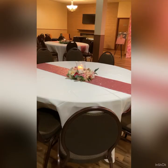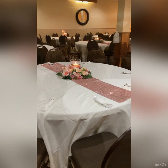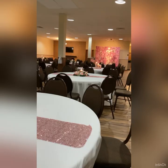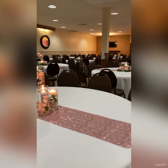I also incorporated a flower backdrop that I got from Amazon — it was really inexpensive. I put that there just in case the family wanted to take a photo. At a repass, people tend to see family members they haven't seen in a long time and they like to take pictures. It's basically a celebration of life, so I did want to put that in just in case they wanted to take some photos.